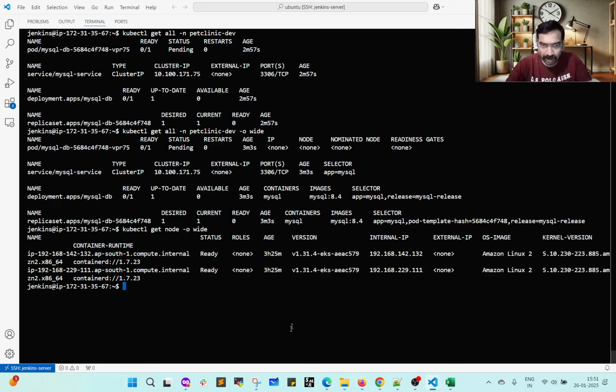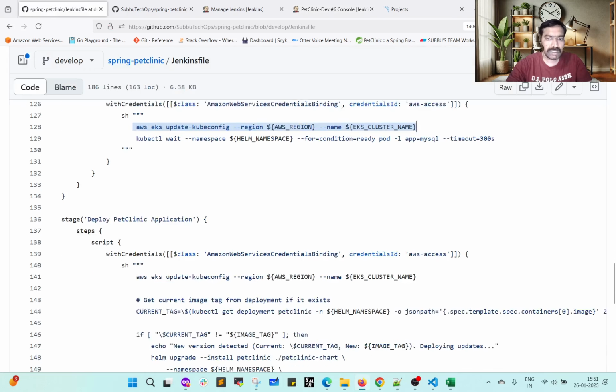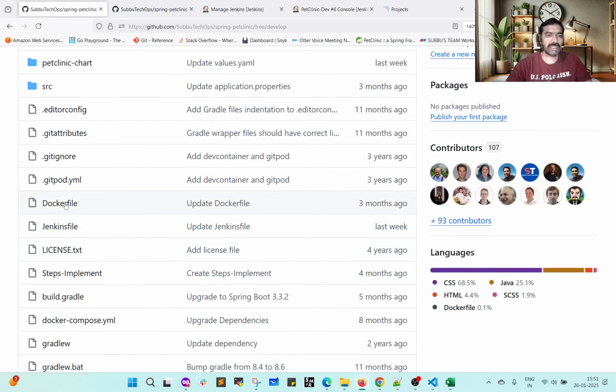We have to check whether this node is in the same region or not. Otherwise, we have to change the configuration accordingly. So I think the PV is the issue. Yeah, it will fail for sure. Let me check the template or these charts first.